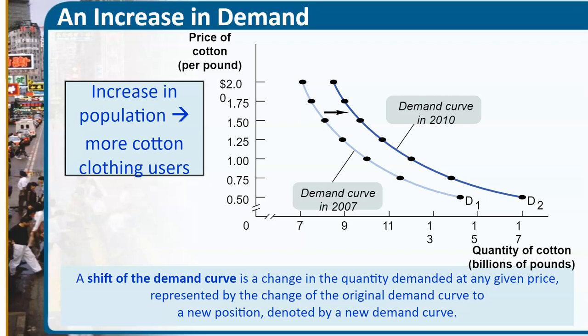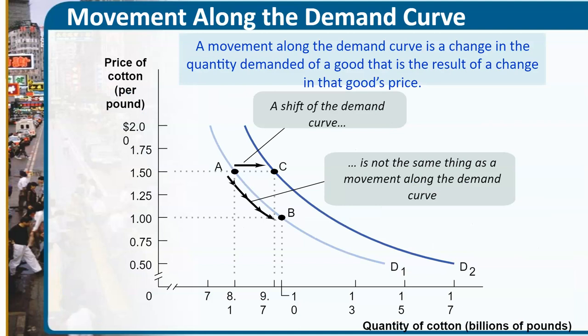Now, there are other factors that will shift the curve as well, but what we're seeing here is a demand curve shifting rightward or outward as a result of this increase in population. It also means that all of the individual price and quantity points that we saw on D1 have now moved to D2. The price points haven't changed, but the quantity demanded at those price points has changed because of the shift, as all of those points on D1 have shifted rightward to D2, all as a result of that shift in population. Now, let's break down the difference here. Movement along the curve versus a shift of the curve are two very different things.